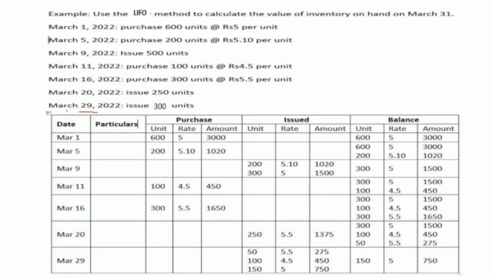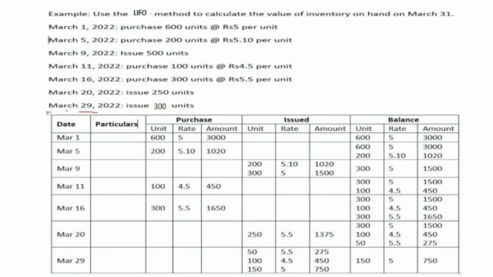On 9th March, the warehouse has purchased 500 units. Now the issue will go to the production department in such a way that we will implement the LIFO method, that the inventory which comes last will be the first to be issued. The date will be 9 March. The column of purchase is blank because inventory has been issued here. No purchase has been made. Now in the column of issue we will enter how many units we have to issue. 500 units have to be issued.